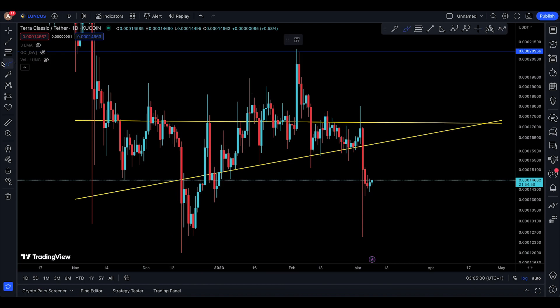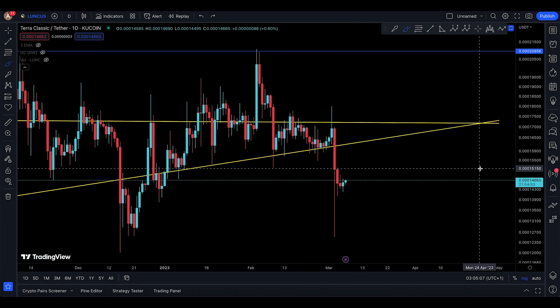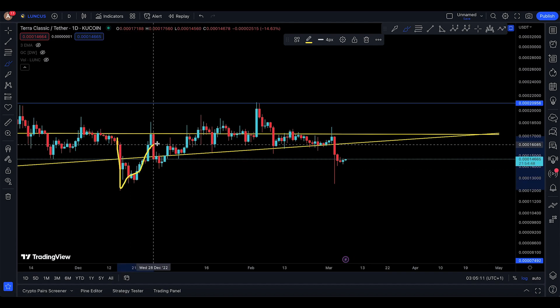By the end of the day, it's manipulated. I've told you so many times — trading-wise, this is one painful coin. You cannot deny the fact that it has actually been painful. But if you look at the history, whenever you made wicks like this, you always bounced back up.